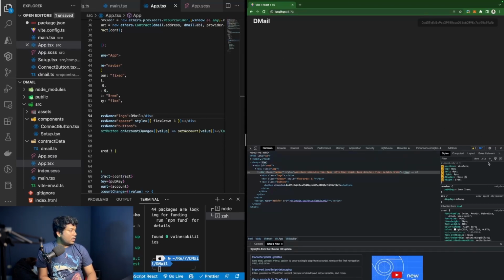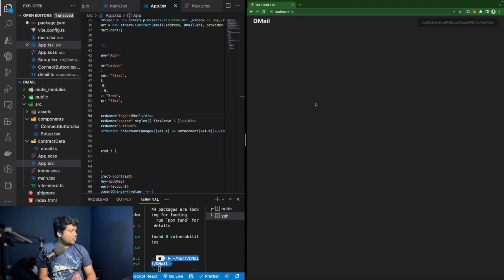What we want is our mail application to be loaded in the center. So we will need a mail view component just like Gmail, and we need a mail list component almost similar to, not Gmail, almost similar to the Outlook. And we will also need a new mail component. So let's create these three components.